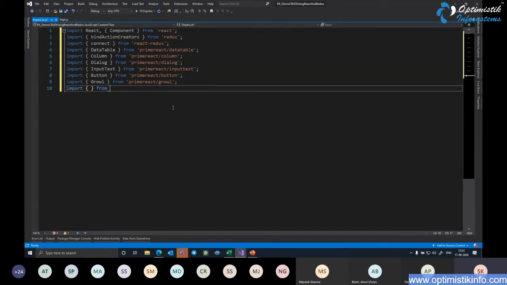So I'll say from dot slash store, go one level back in the folder hierarchy from component, then go to the store folder, pick up the department component, and import the class called actionCreators.